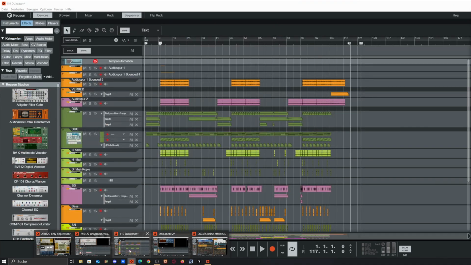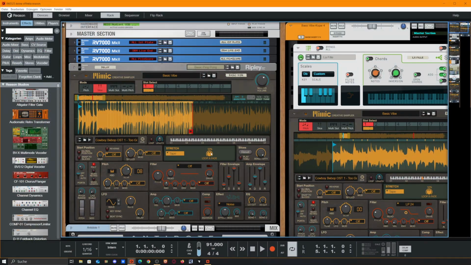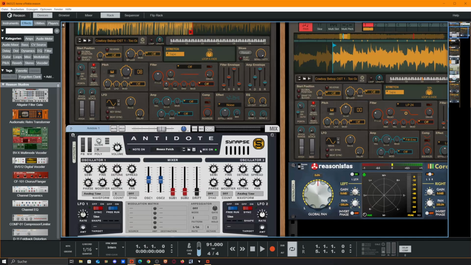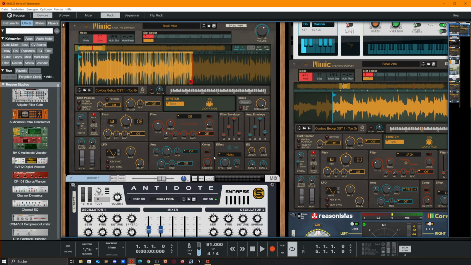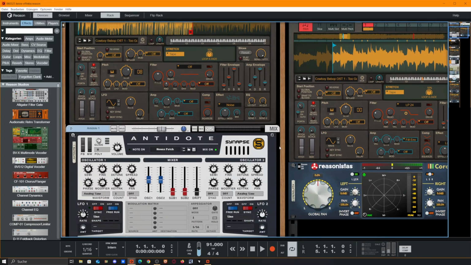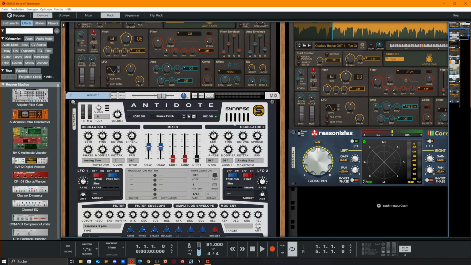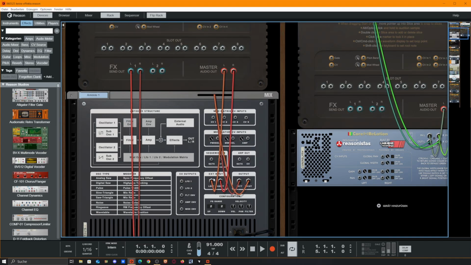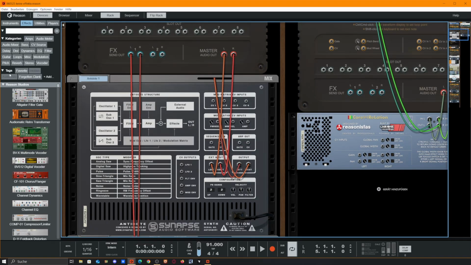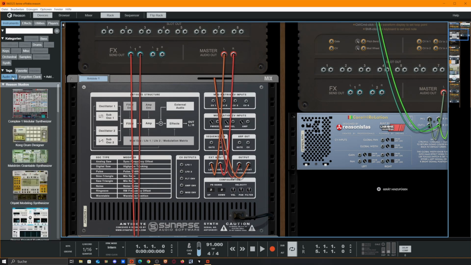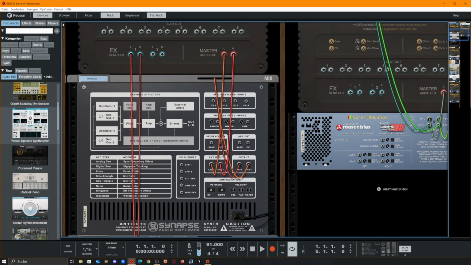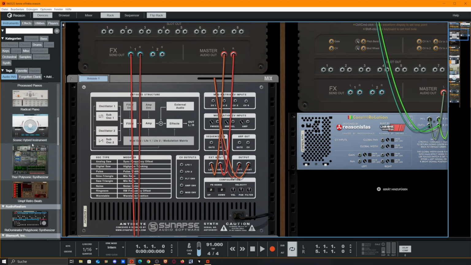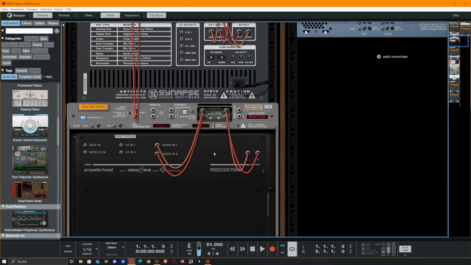Another cool trick would be to not use effects at all. So if I want to effect something in this session here, I would have to go to the instrument route. So as you know from my videos, we got this audio ins here, which marks all the instruments that have external inputs, so we could use the effects that are in them. And typically that's all I did here.